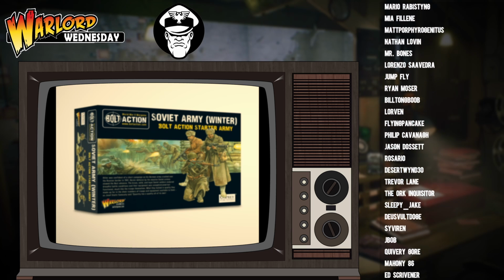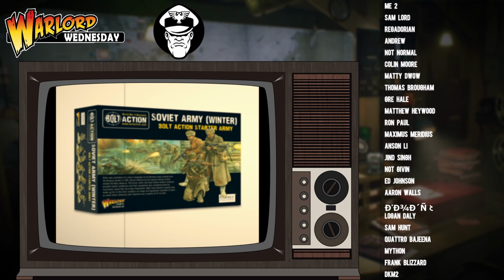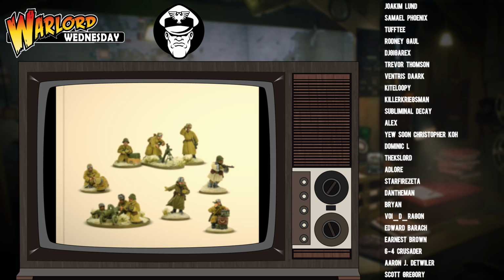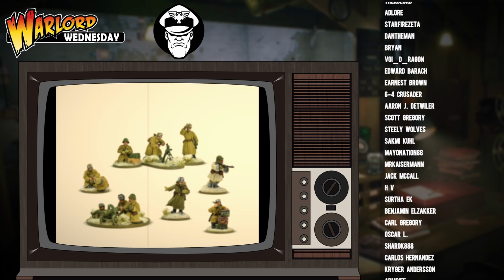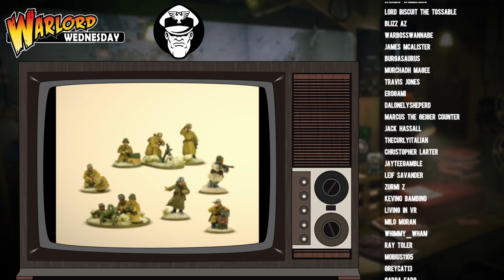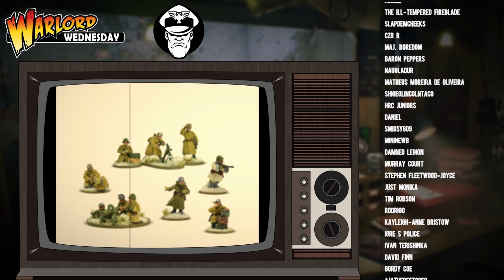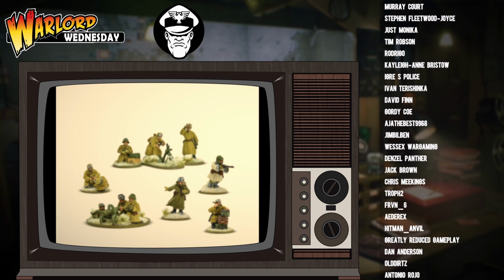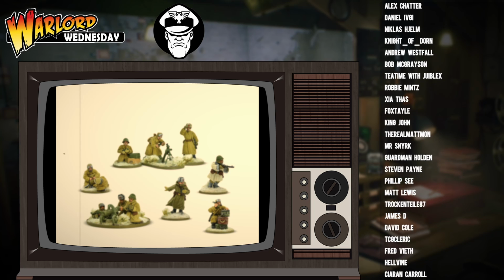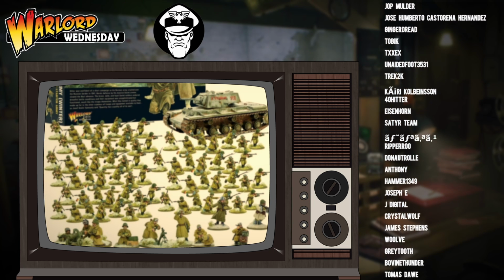There are a number of metal models in this set. You have the Soviet HQ, which is 4 metal figures, 2 officers, 1 radio operator, and 1 medic. You also have the Soviet Maxim MMG team, and you have a Soviet medium mortar team as well. As for the plastic models, you get a KV tank, which can be built as a KV-1 and a KV-2. You get enough parts where you can just swap the turrets out. And you get what is probably the biggest selling point of this kit, 80 Soviet plastic infantry.